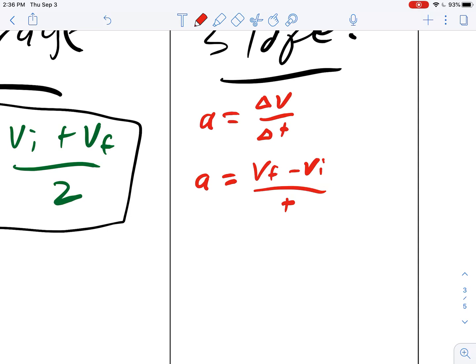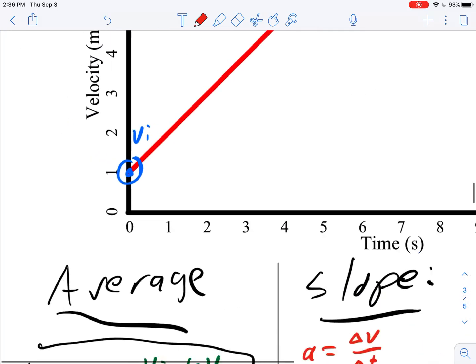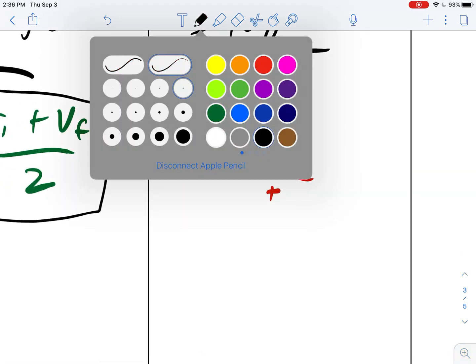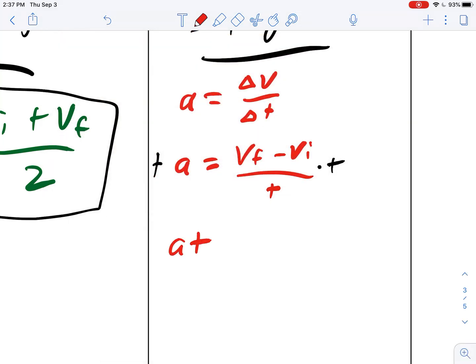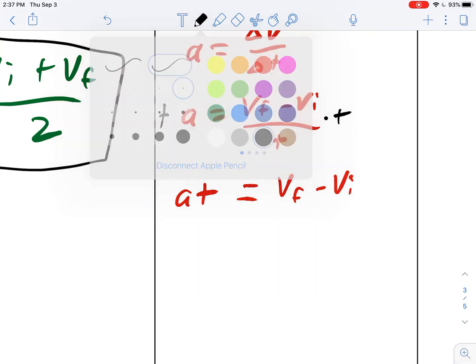All right. I can't factor out the initial velocity here now because it's not 0. On this graph it has a value of 1. But what we're doing is deriving what's called the general form of the equation. I'm still going to factor that time out from the denominator like this. And so over here on the left side, I've got acceleration times time. Time times acceleration is the same thing as acceleration times time. That's the commutative property of multiplication. So I've got v final minus v initial. Then I'm going to move this initial velocity over to the other side of the equation. So another algebra step.